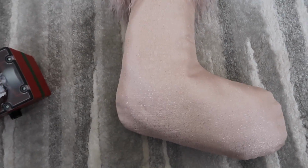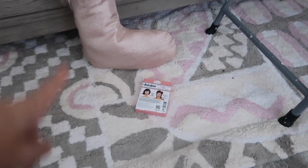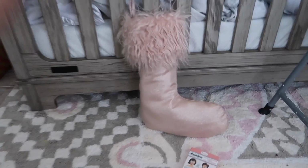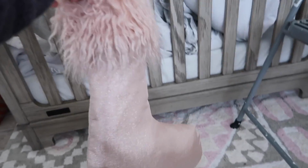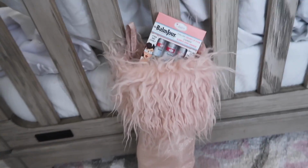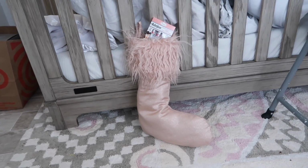Also, another tip, sorry, I'm out of breath. I just ran up the stairs, but another tip that you can do is I like to take these stockings and stuff them with tissue paper or whatever you have lying around your house, because it really makes it look really nice. And then I also like to put fake little stocking stuffers or real ones in the top, coming out. You could do candy canes or whatever. So that looks really cute.